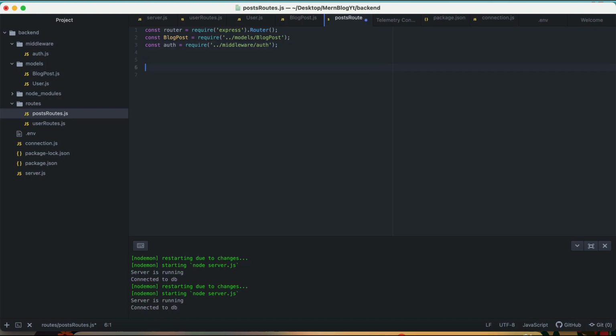And now let's handle the first route, which is creating a post. You can just say router.post. If you post to the slash, we will make sure first that we have the auth. So let's just call it authUser first, before handing it to the async function with the request and the response.